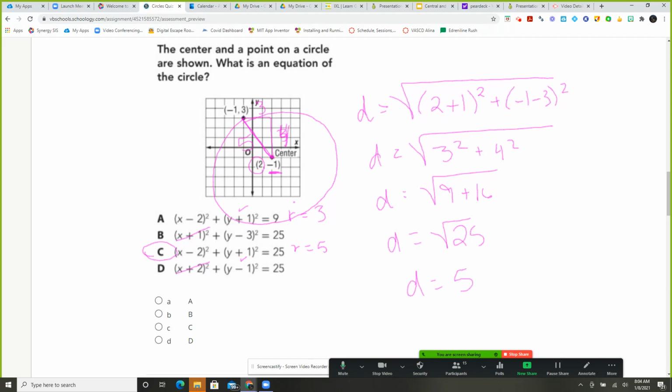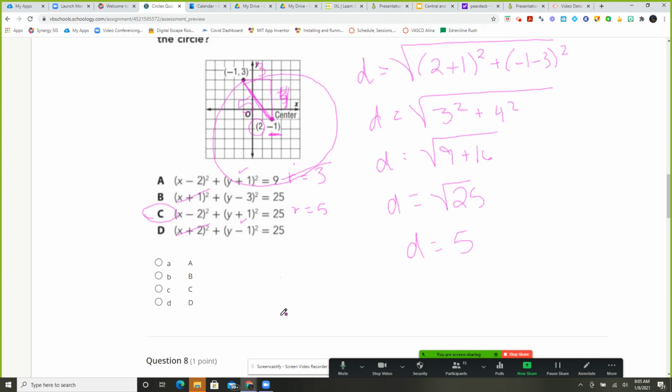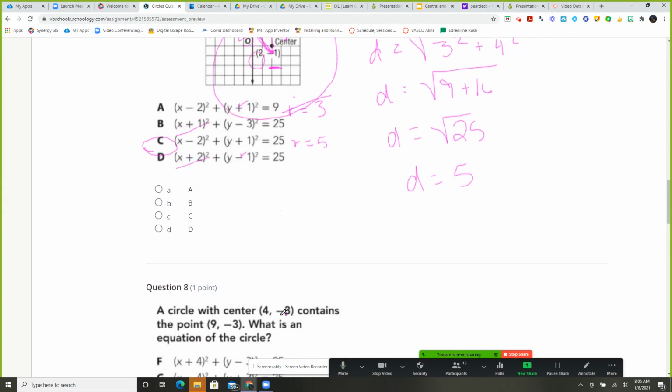So knowing the center point, you can at least get it down to a 50-50. And honestly, if you look at this, it's got to be longer than 3. So it really can't even be the 3, just looking at it visually. Question on that one? I know we didn't spend but a little part of a day on circle equations.